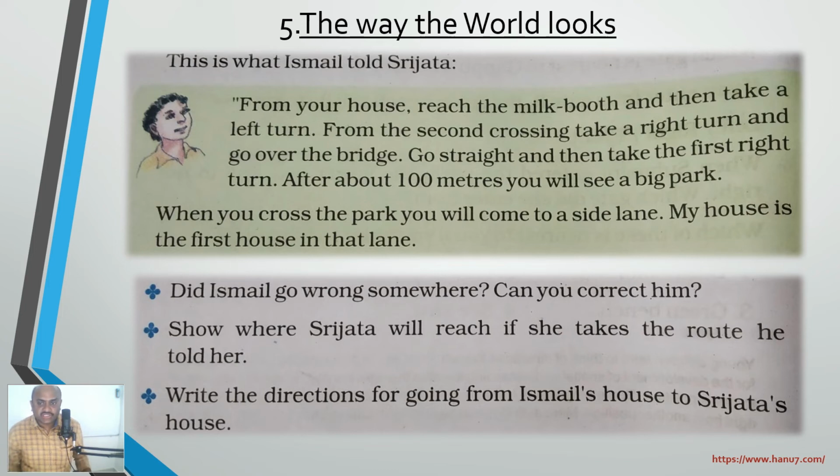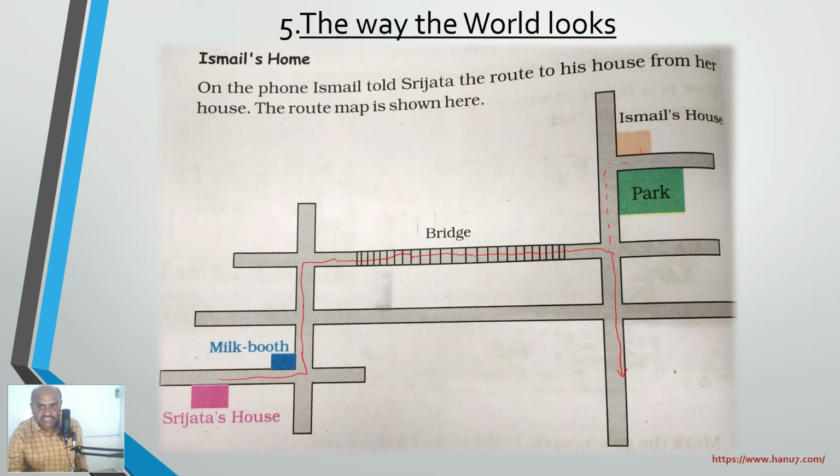So did Ismail go wrong somewhere? Yes. Can you correct him? This dashed line is the correction. He should tell her that after crossing the bridge, she has to take a left turn, and after 100 meters there will be a park, and after that park there will be a lane. In that lane, the first house is Ismail's house.